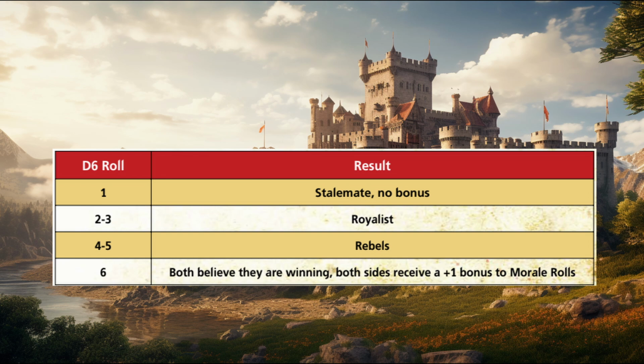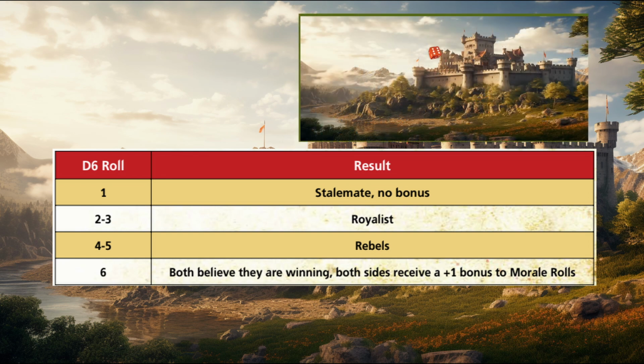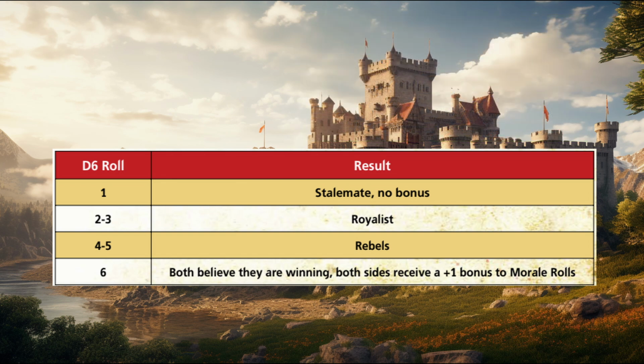And let's go to our die rolling, and let's roll our dice, and we rolled a 2. So if we go to the table, in our first round, before we start the campaign, there is royalists. So royalists have the upper hand, so the rebels will have a problem. The royalist players receive a +1 to their morale rolls. It's quite advantageous, to tell you the truth. So this turn, the royalists have the bonus, another advantage for the royalists.